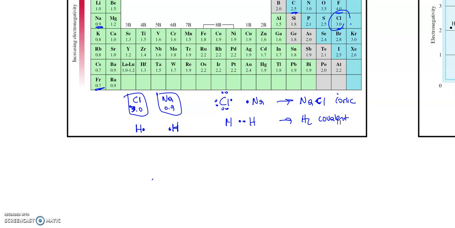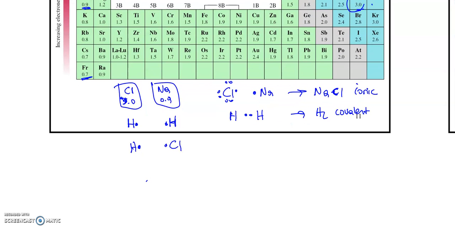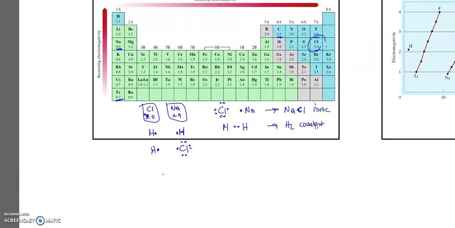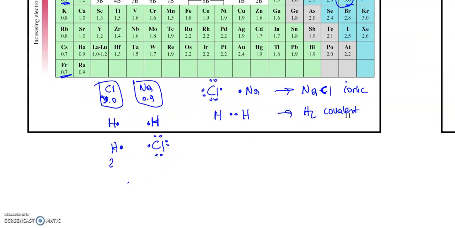So here I'm going to do something else. I'm going to do HCl this time. Hydrogen here has 1 electron, and chlorine has 7 valence electrons. So now what? Are we going to transfer an electron, or are they going to share? Well, that depends on the difference of electronegativity values. The value for hydrogen is 2.1 and chlorine is 3. Hydrogen still likes electrons, but hydrogen doesn't want to lose it. So now what's going to happen? Well, they will share.